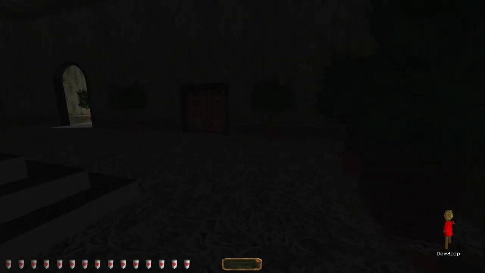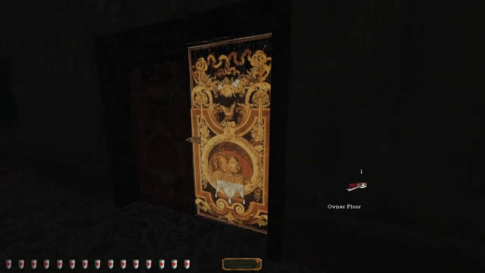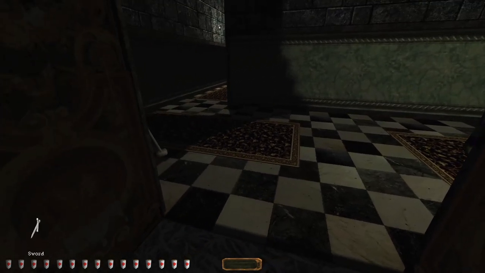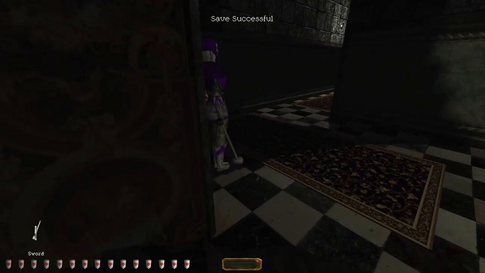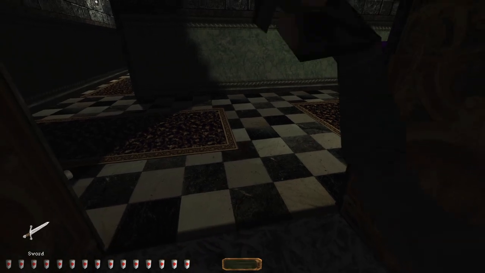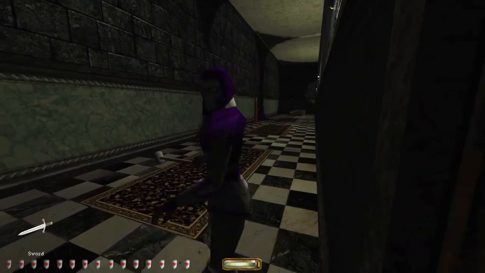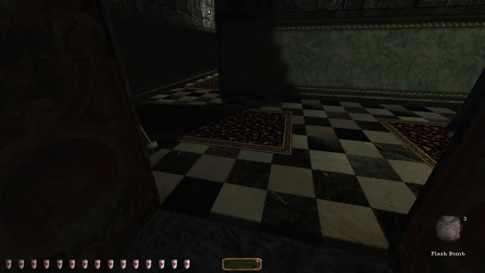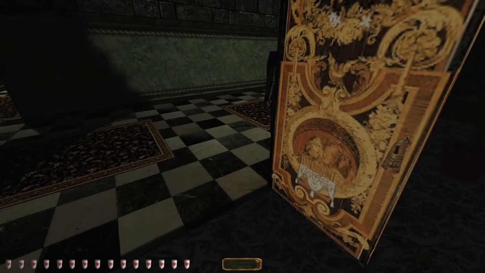Alright, where's that owner floor key? Ah, I see these two guys. Ah, where's my... Me trying to fumble for my flash bombs, where are... Why wasn't it coming out when I pressed... Whoops. Sorry. Oh, because I pressed the wrong F key.